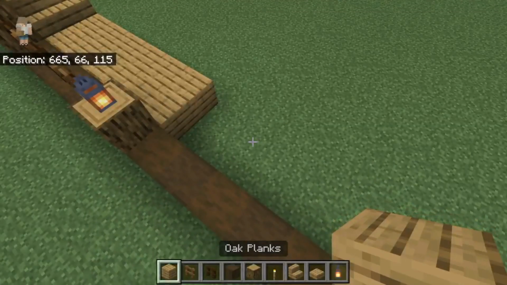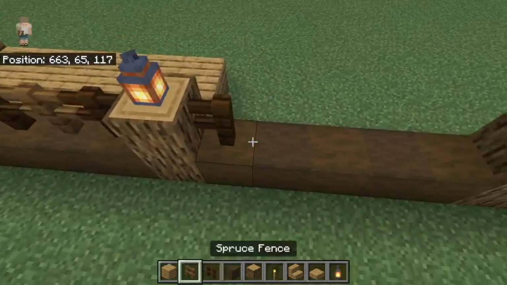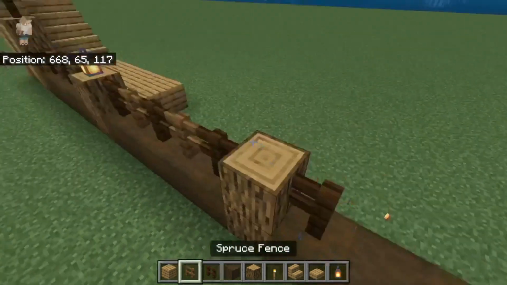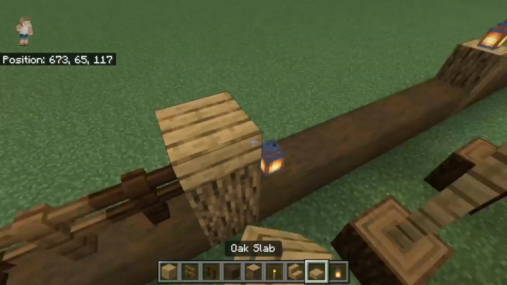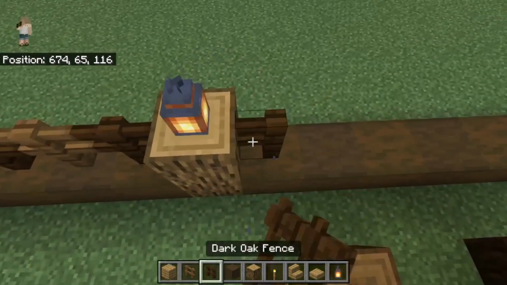And then we're gonna have to place... So I think it starts with dark oak every time, if I'm correct. Yeah. So just alternate between the fences. Start with a dark oak fence every time. How did I get this wrong? How did I misplace that? Come on. Come on.